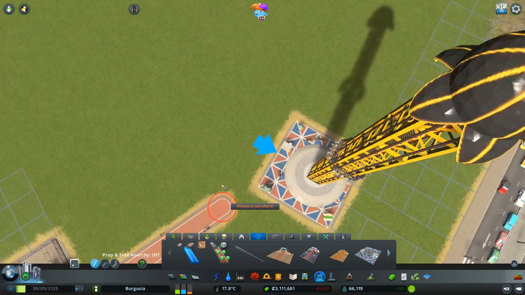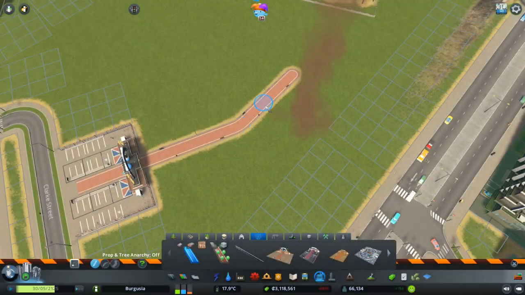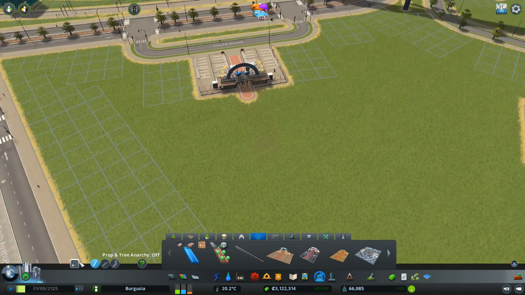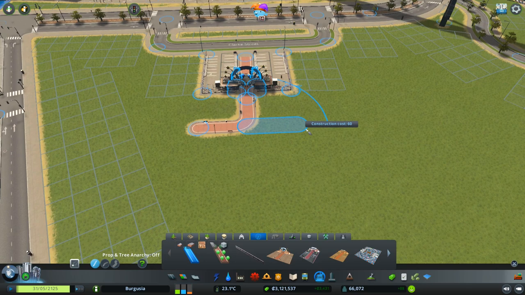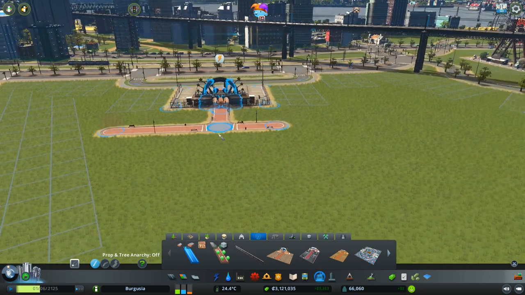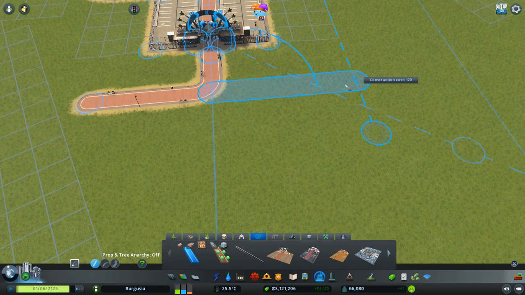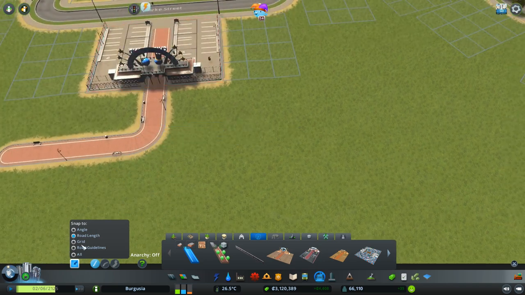So let's come ahead straight away and hook this guy up. I actually think we're going to move this. I don't want this right here. So as we come into the amusement park, I want them to almost hit a little plaza where there's a shop and maybe a restroom kind of thing. So let's bring this guy out a little bit. See where we're 100 from there. Let's just snap to road length and the angle.